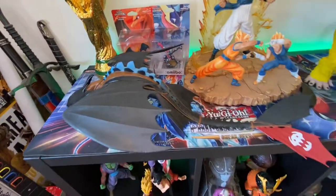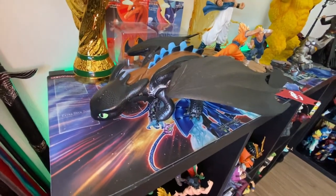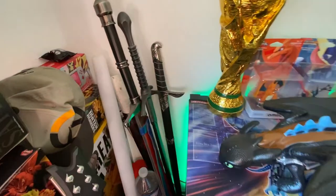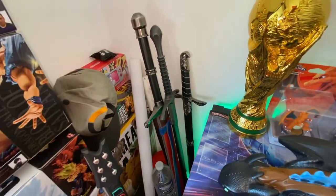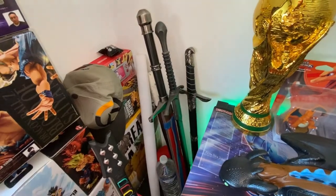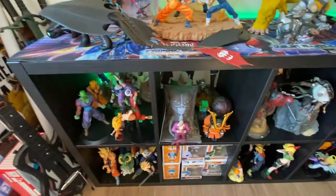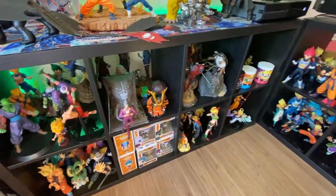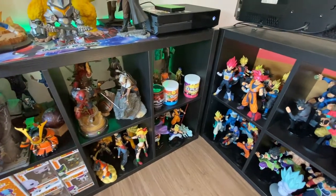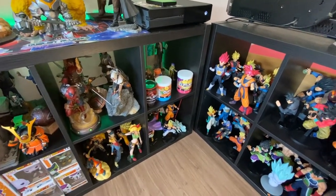Got Toothless - giant Toothless from the movie How to Train Your Dragon. Got some swords here - Trunk's Sword, Gandalf, and an old guitar hero controller. Then we have my collection of Dragon Ball Furies - you've seen that in an older video. Of course it's been a long time so there's a lot of new stuff, so if you want to see an updated version just let me know.